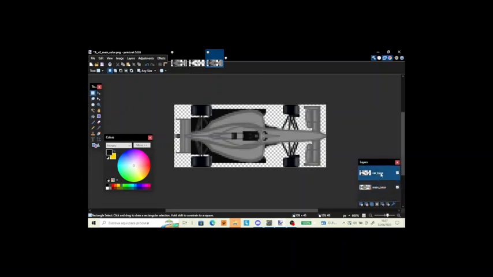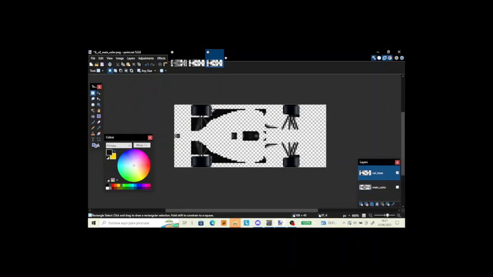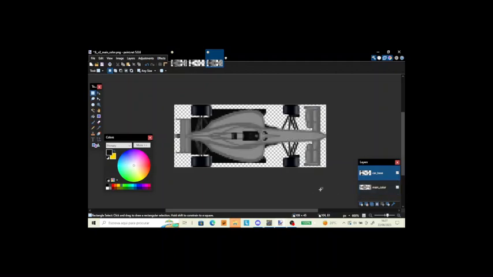Now the reason why you want to have the card base on the top is because it has all of the pixels that you don't want to paint. That is, of course, if you don't have any issues, because yeah, there are some people who for some reason like to paint the floor with a certain color or the suspensions, and yes, I'm looking at you, Goose. But yeah, either way, we got the card base on the top and then this one on the bottom.